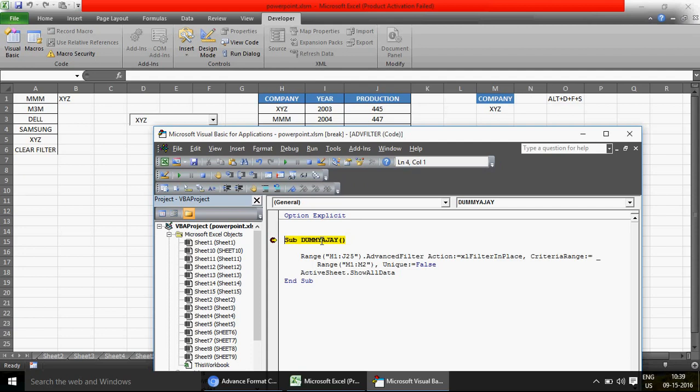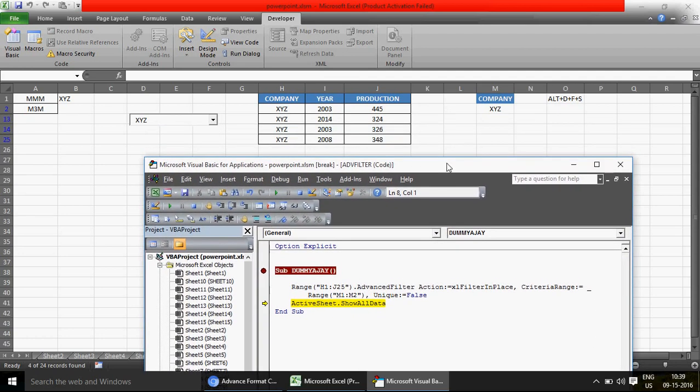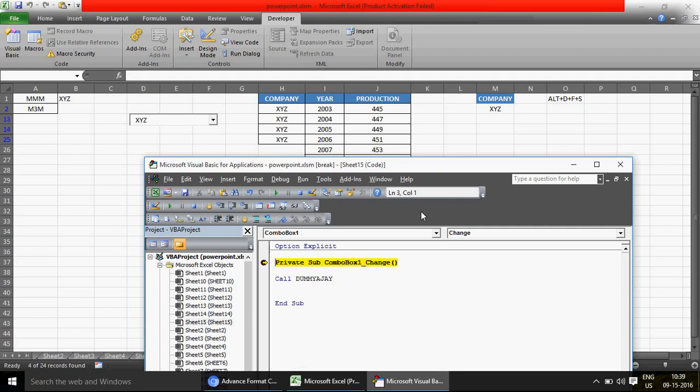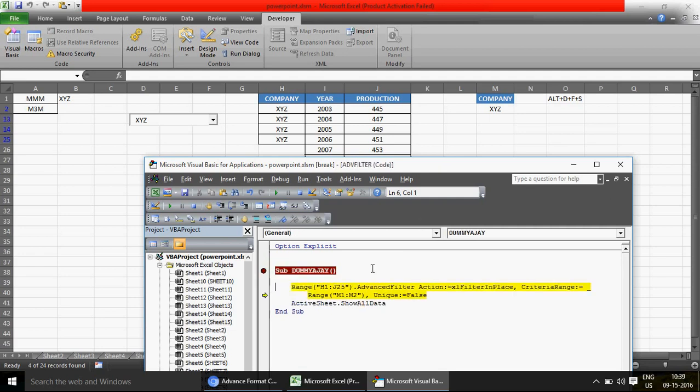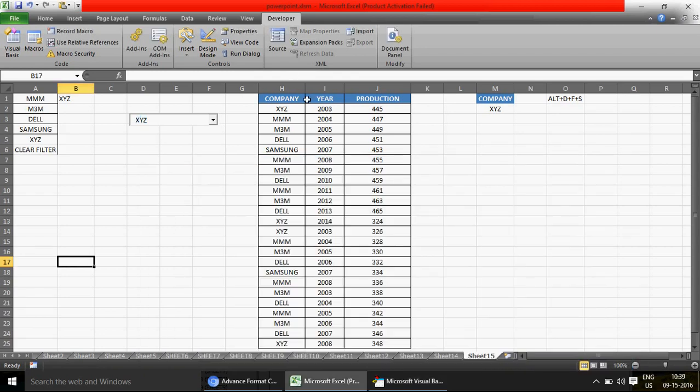Now I'm going to press F8. It goes to here. Now here the advanced filter is going to be put in, and it is going to be put in which range? M1 to M2, using the range called M1 to M2, where the company and the XYZ name is there. So the moment I press F8, you see that in the Excel the data is actually filtered, right? So we want the data back. So that's why now the data is also coming back. Enter. So we got the data back, right?